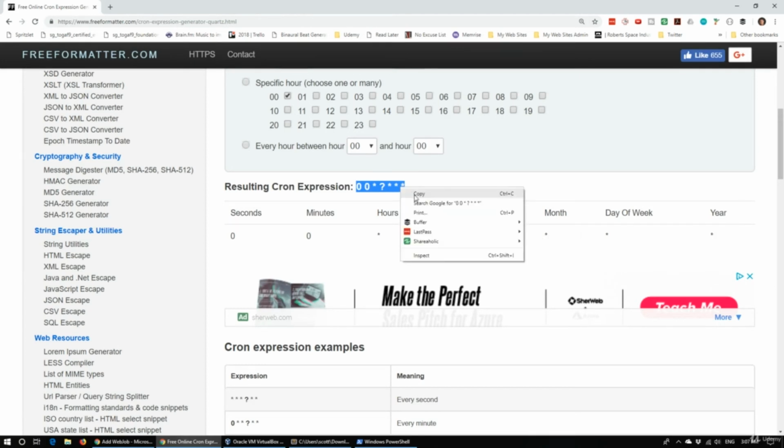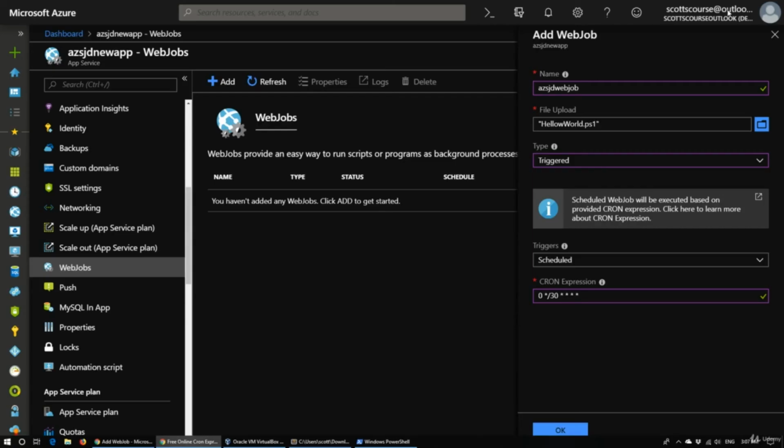So I'm going to copy this and paste it in here, and it gives an error message. I get to replace that with this asterisk. Basically, I guess it doesn't support the day of the month and the year.